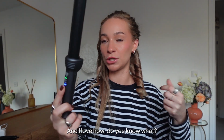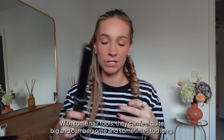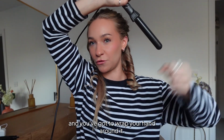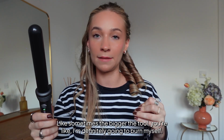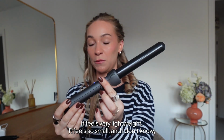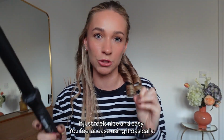And I love how, do you know what, with some hair tools, they can feel quite big and cumbersome and sometimes too long. It's a bit intimidating when it's up near your face and you've got to wrap your hand around it. Sometimes the bigger the tool, you're like, I'm definitely gonna burn myself. Whereas this feels quite small. It feels very lightweight, and it just feels nice and easy. You feel at ease using it, basically.